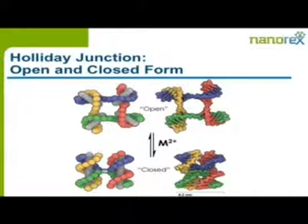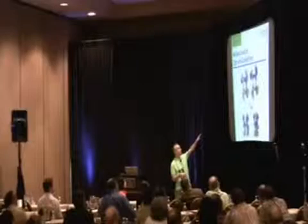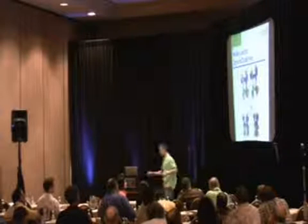This is just another quick slide to show you that the Holliday junction has two conformations associated with it. One is the open conformation, one is the closed. I just want to point out that the open resembles more of that open cross conformation. The closed kind of resembles an H, where the four strands involved in the junction create two parallel helices, kind of glued together by this crossover here in the middle. This is the crossover right there. And again, I'm showing atomistic models next to reduced models just to give you a comparison for the two.